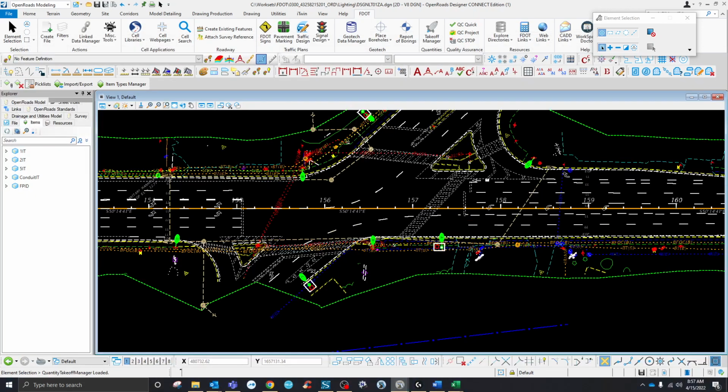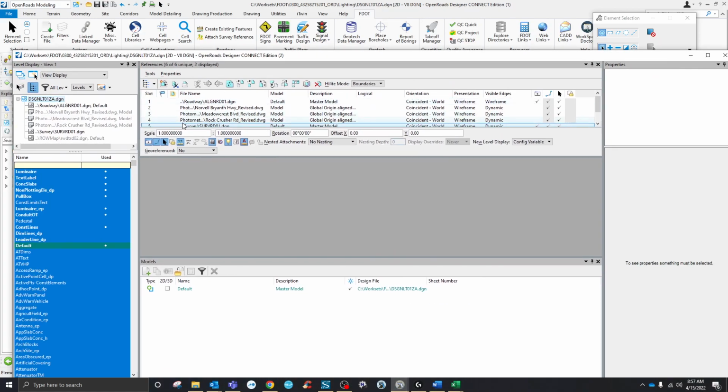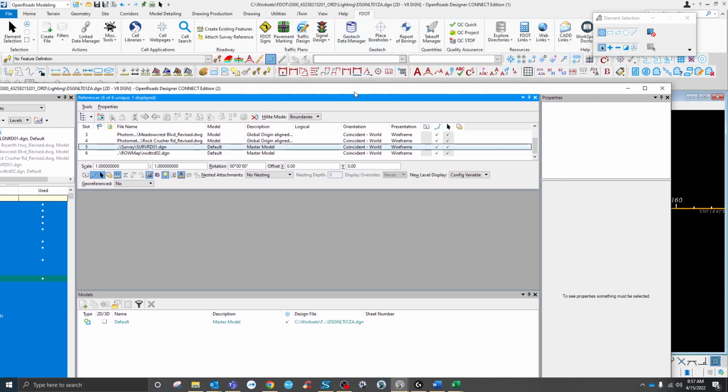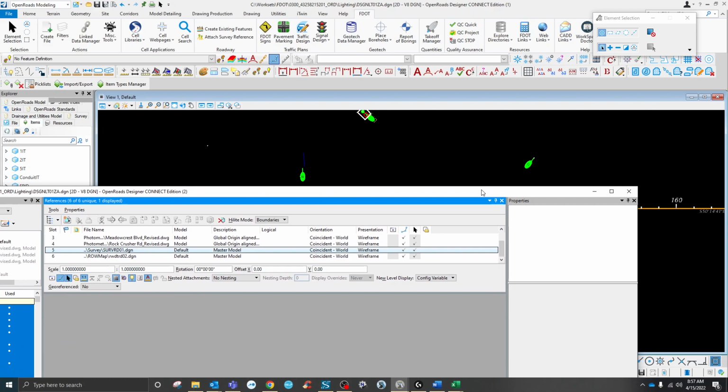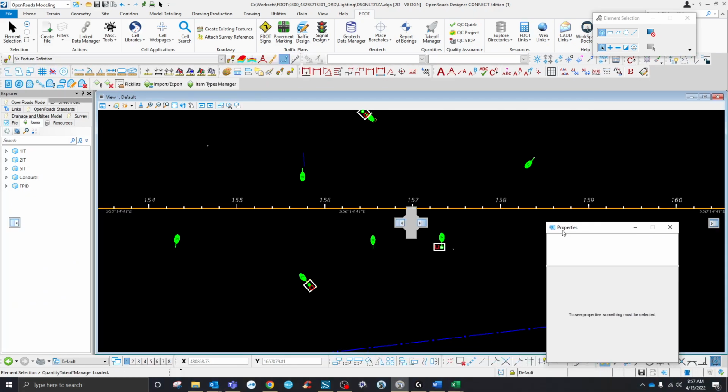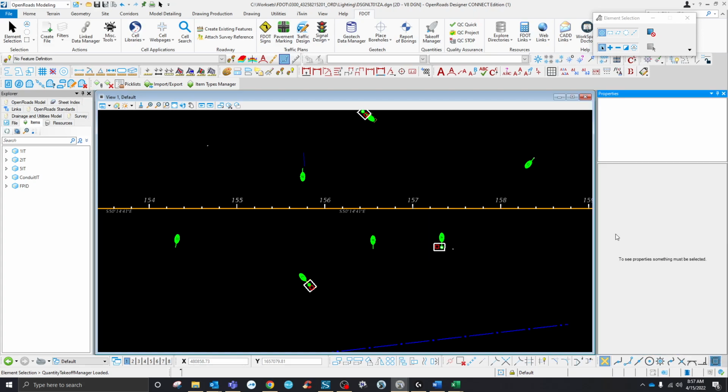Hold on. Did it just glitch on me live? Okay, cool. Yes, it did actually. Okay, let's bring it back. Here you go. So I'm going to turn off survey. The only thing you're going to need for this exercise, because I have two screens, is that I'm going to drag properties here, because while you are doing pay items, you need the properties in front of you.